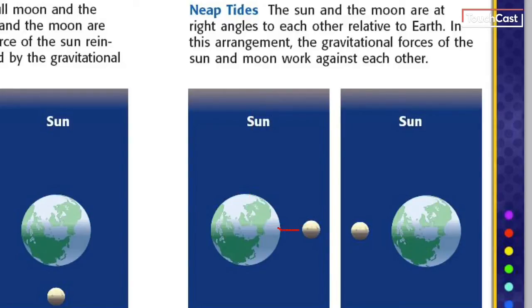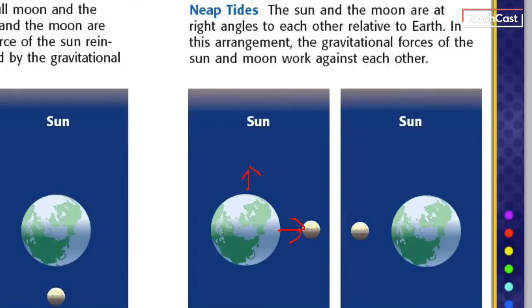So here we have the moon pulling up, creating high tide in this spot. So we're having high tide over here, okay, which means we are having low tide over here. But the sun is still lifting up a little bit. The sun is picking this side up slightly. So the sun is trying to lift it up. The moon is pulling up on this side. And they're tugging against each other. Which one wins? Which one has more gravitational pull or gravitational strength? Well, the moon. The moon is the winner there.